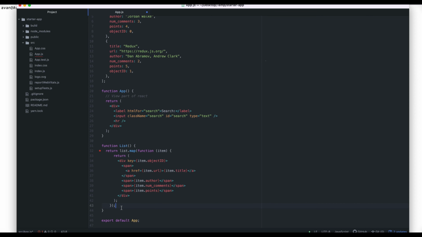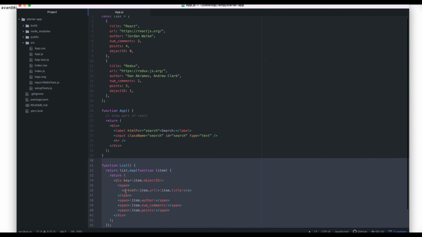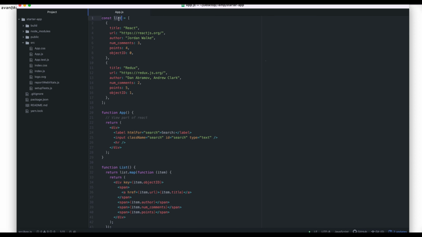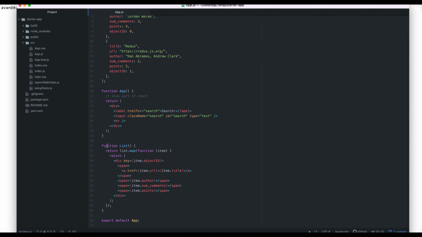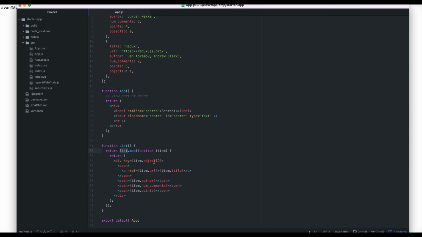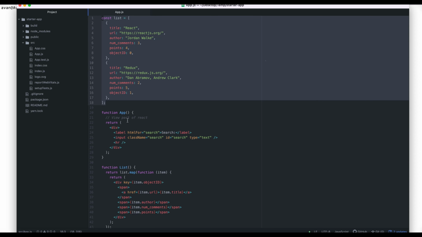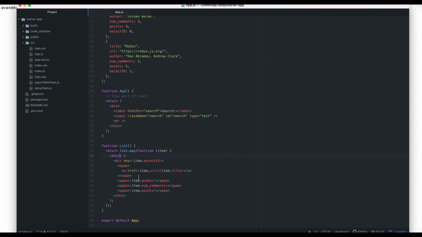Okay, I think everything should be balanced now. So there's your List component. All we did was move the list out of App into its own component, so that this list is available to the List component because it uses list right here. Imagine if we kept this list in the App function, then List would not have access to it.